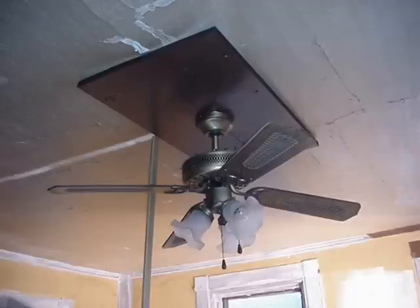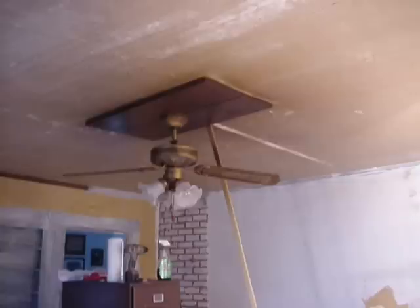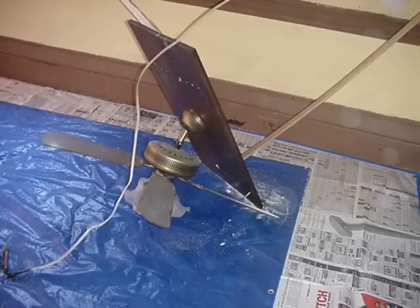That fan overhead is kind of interesting. If you look at that white streak out to the side, what they did was they put a piece of wood on the ceiling, bolted the fan to it, ran a wire along that white streak, put a piece of wood over it, and then ran the wire down and plugged it into the wall. That white streak is the old paint underneath that wasn't smoke-stained, so you can see that there was a lot of smoking going on there.